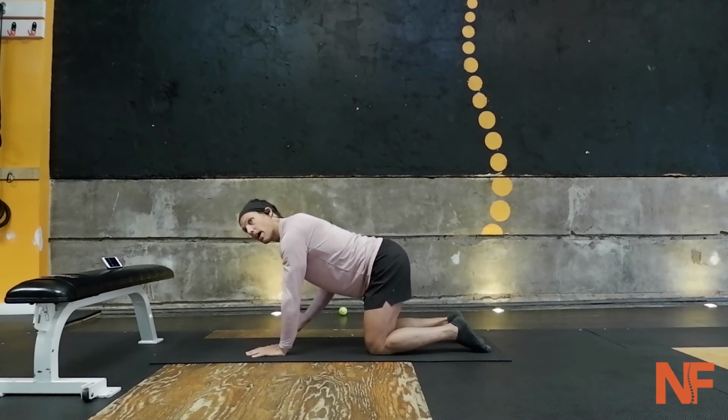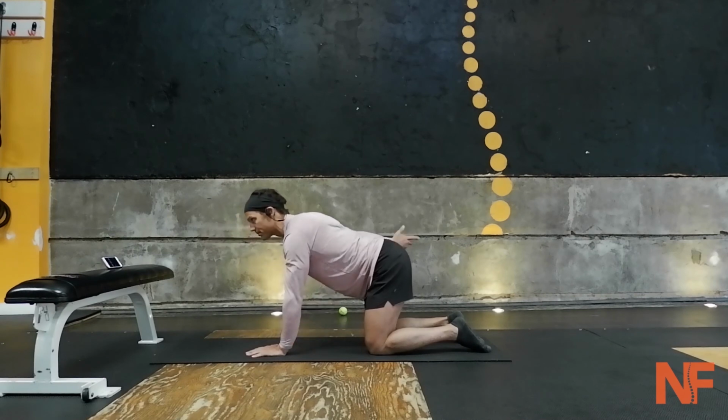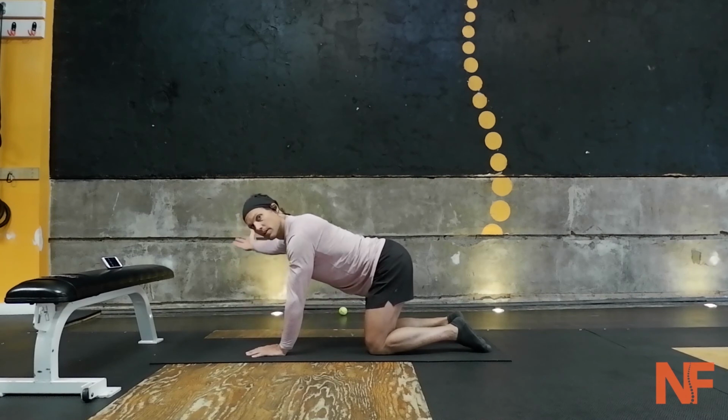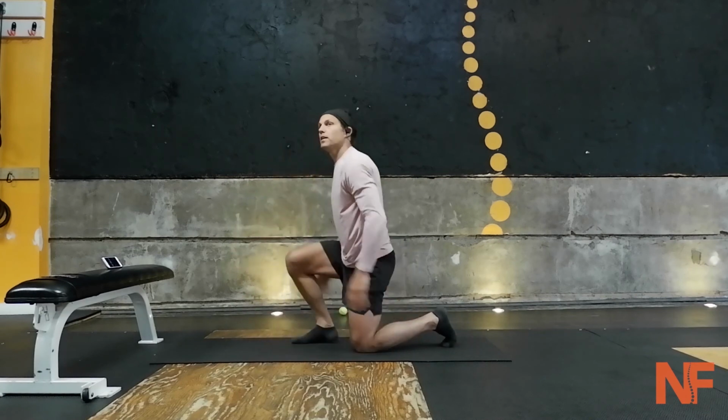Let's regulate how high we lift because we're really focused just on mobilizing that scapula. So we want to push the scapula towards the center each time. If we over elevate, we'll start to move the scapula up towards our ears. We do not want that right now. All right, keep externally rotating. And excellent. Let's come back up on the feet.